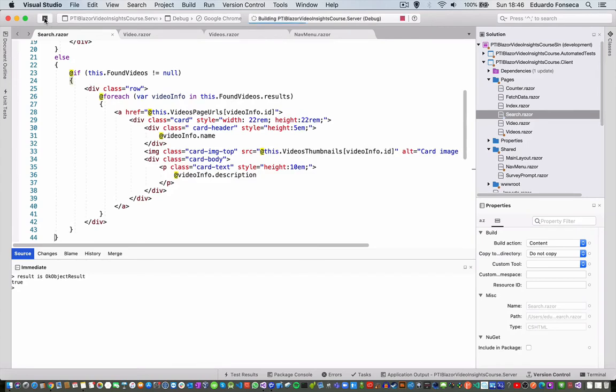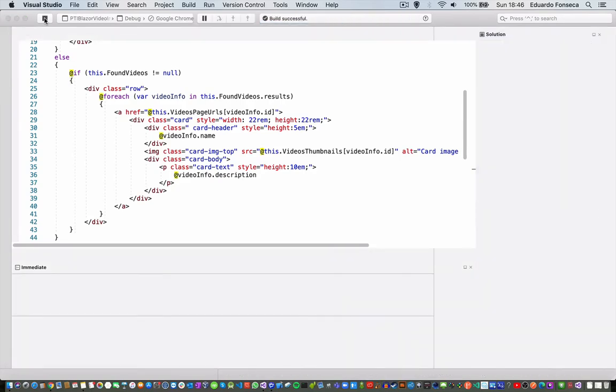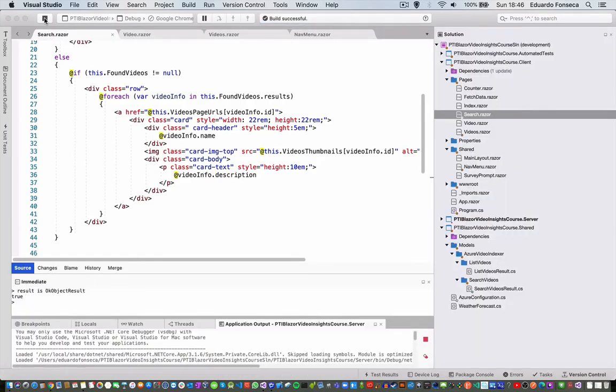Otherwise, we don't even care about rendering that section of HTML because there is no data to render.